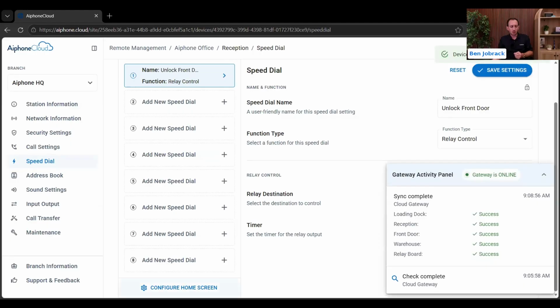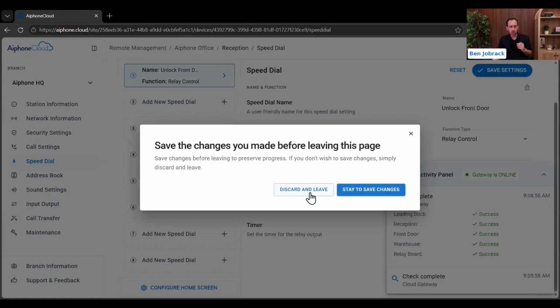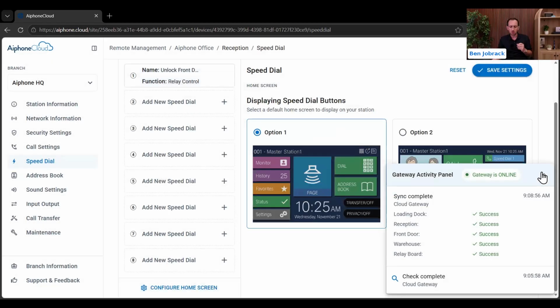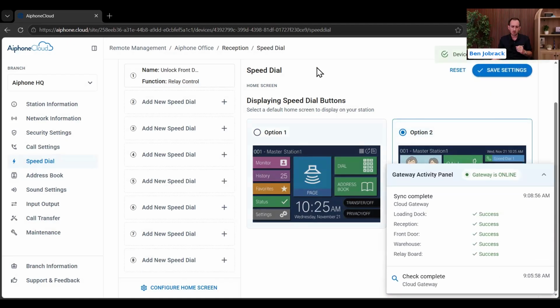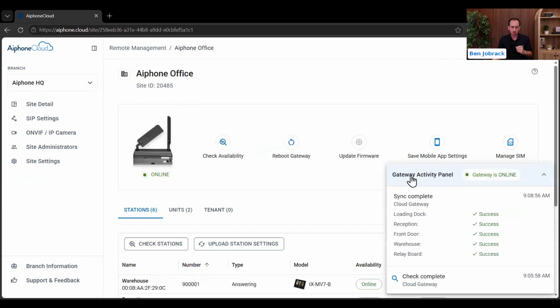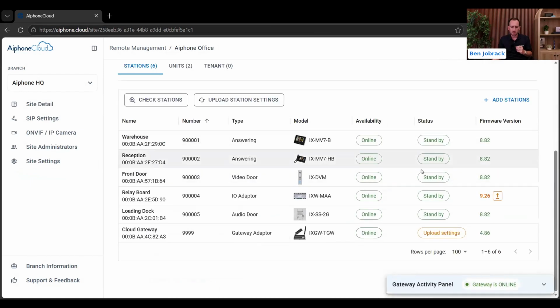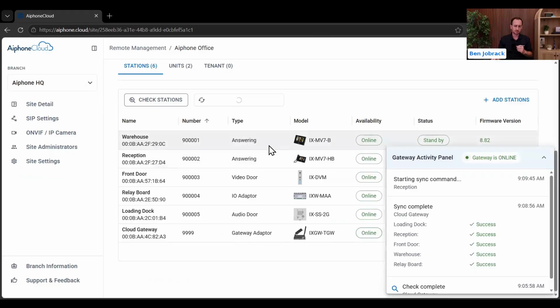And now I want that button on my home screen. So configure home screen at the bottom here will show me my 2 options. This is what we have by default. We're going to go with option 2. You can see all those speed dial buttons here on the right side. So we'll go back to our dashboard and we're going to upload settings to that reception desk.